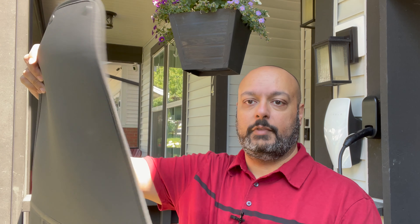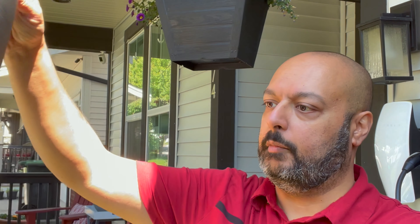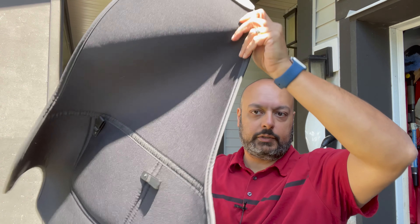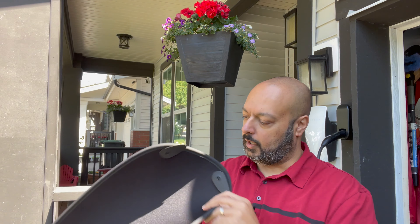Okay, so to solve this problem — I did not want to have my daughter constantly putting footprints on the back of my seat. This is what came from Amazon: very nicely padded material, still has the pouch that we can use to put things in, a couple of clips to attach to the back of the seat, and I'm hoping that this does the trick. Can't do any worse, can it? Let's put this on and see what it looks like.